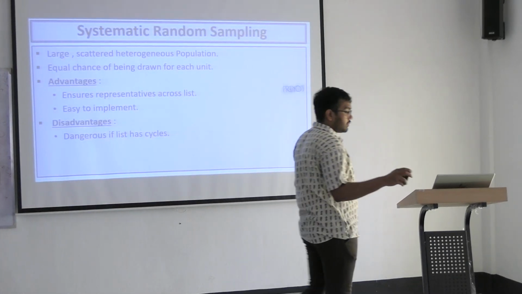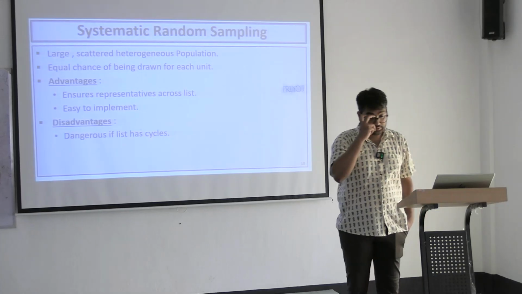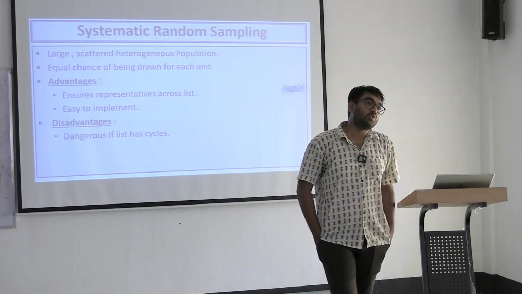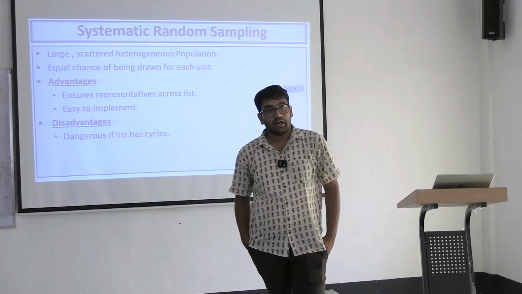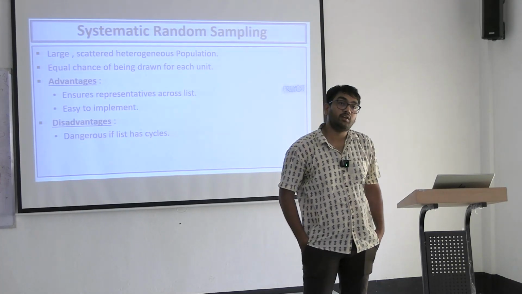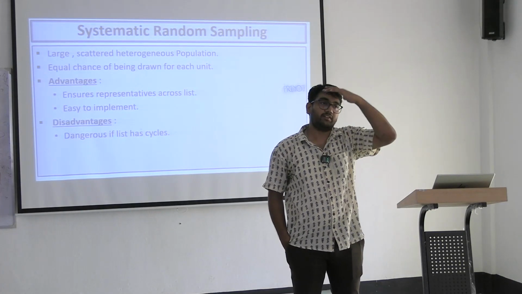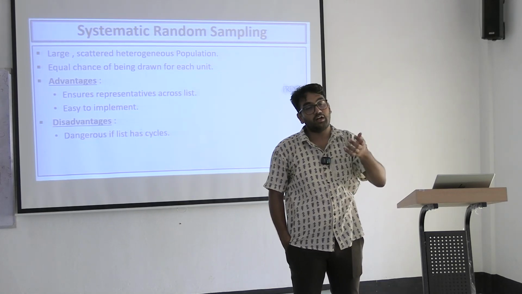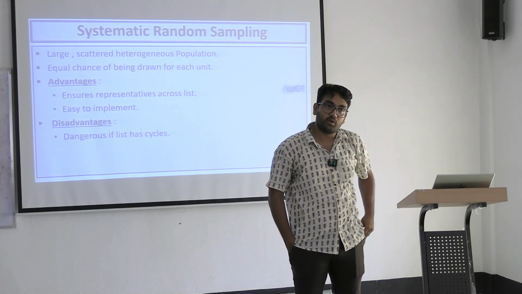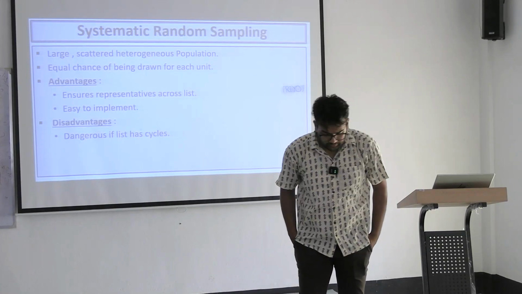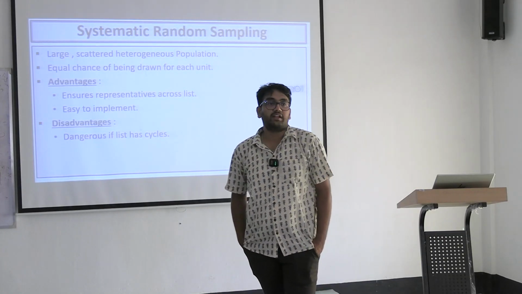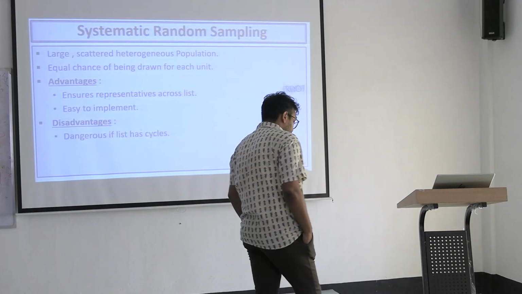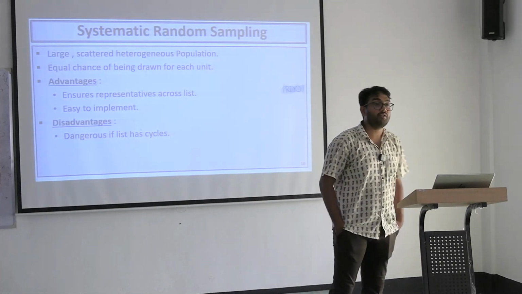For example, when do we do it? Suppose an OPD. Now I do not know who all will come to the OPD, how many will come, in what sequence they will come, when who will come. There can be some repeat patients who come to the OPD. So sampling from an OPD is actually very difficult. But at times what we do is we do a systematic random sample from the OPD.